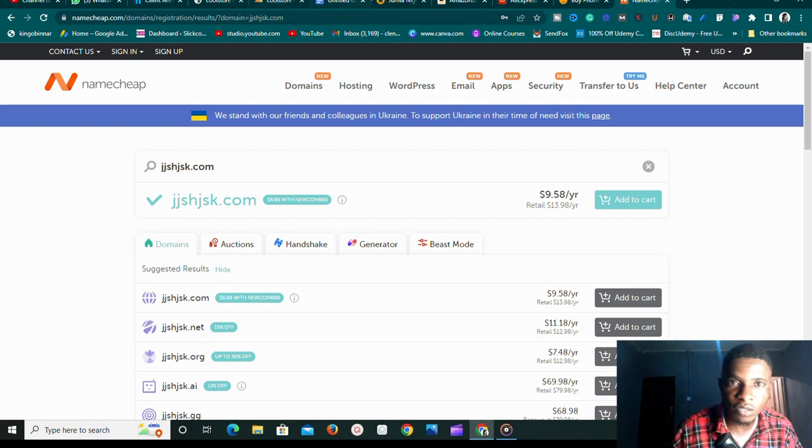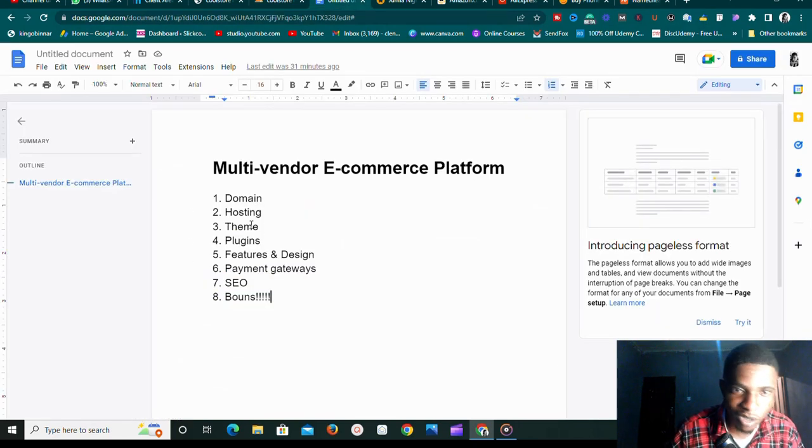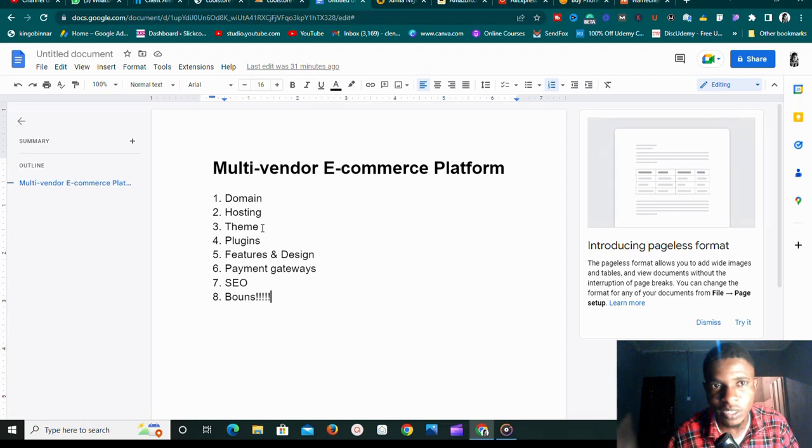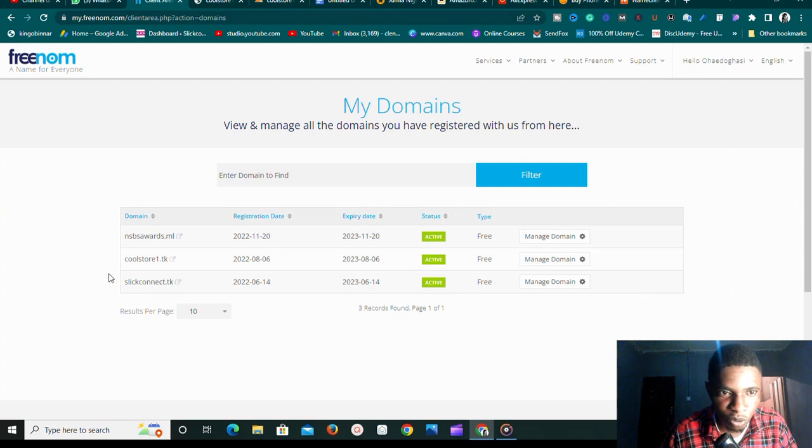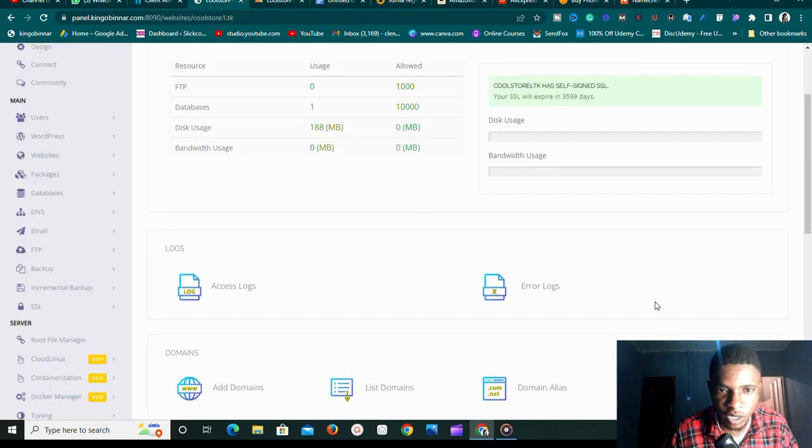Okay, so once you've linked the domain name and the hosting together, we can go ahead and set up the site. In this case, I'm going to show you, because I've bought my domain name. This is the domain name we are going to be using, kusto1.tk, and I have the hosting account that I've set up already. This is the panel of the hosting account. So I'm going to link the domain to the hosting and show you how it's done.